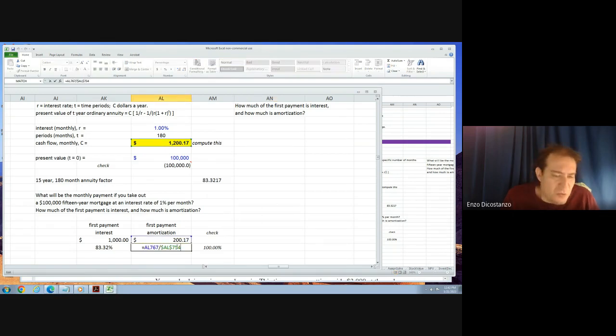So the nuance here is you took these percentages, and the base is out of the 1,200, which is what your monthly payment is. Again, interpreting the factor: what does that annuity factor mean? That annuity factor means you get $83 today, and you pay out $1, 180 times. That's what that means. Okay, so you should understand that.